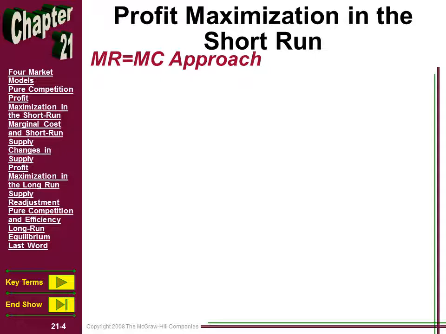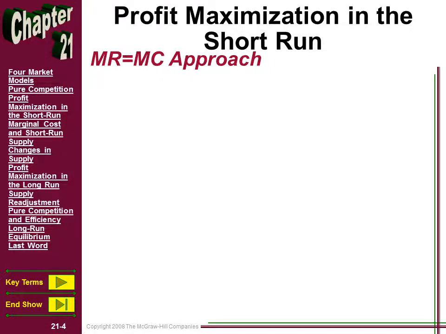So remember, short run is the period of time when at least one resource is fixed. Typically we talk about the size of the plant or the firm, the factory, as being fixed. So you can think of the situation where we say, okay, for the next 3 years, the size of this firm is not getting any larger because its plant size, its factory, is fixed. And remember, short run versus long run for an economist is not a specific time period like an accountant. It's the time when at least one resource, typically capital, typically the plant, is fixed.